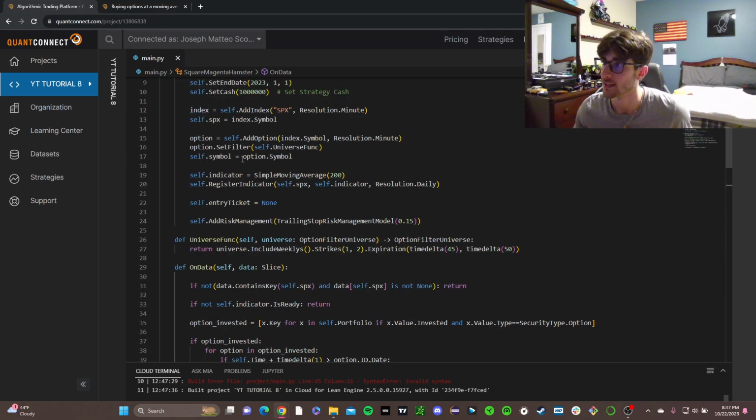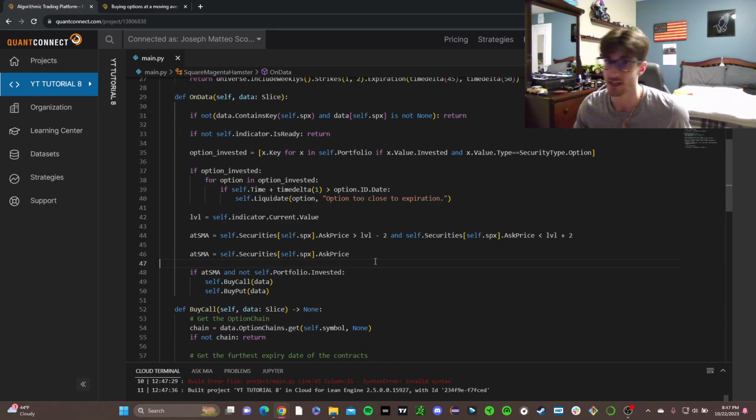If we did self.index, then we could just say self.index.askprice, but whatever, it's just a little bit more code, and to just work with the symbol, it's fine. But the intuitive thing to do is just to say equal equals level.